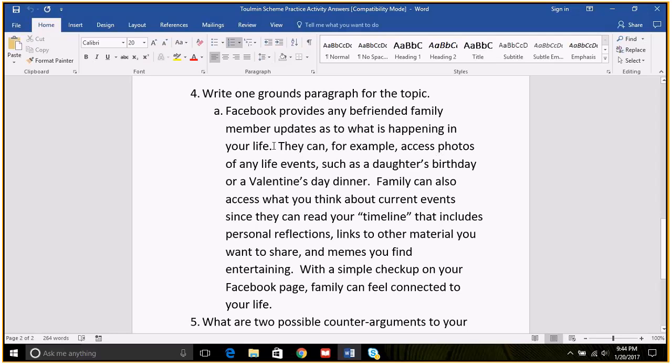I bet you've heard that before. Here, the topic sentence is going to be basically a mini thesis. The topic sentence is going to be like, this is the main idea of the paragraph. So the thesis is going to be the main idea or the main ideas of your essay. Each grounds paragraph should have a topic sentence that builds a fence for the reader. It builds a fence for you, the writer. This is the main idea of this paragraph. Say it better than that, though, of course.